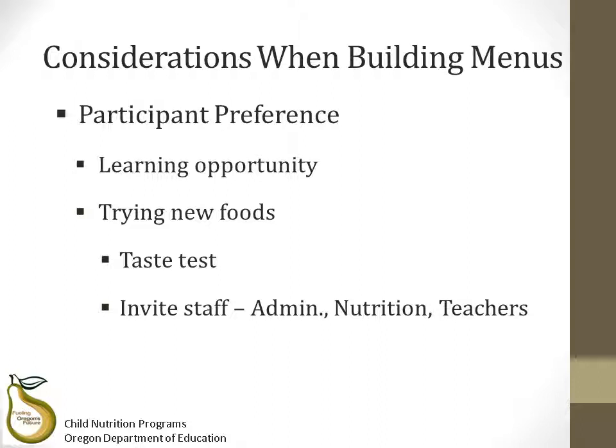Don't forget about including the staff, not just the nutrition staff, but also the administrative staff, teachers, aides, and other staff within your organization. They have a lot of influence on the participants in their care. If they can talk about the food they're served through various avenues, participants are often more willing to try it.